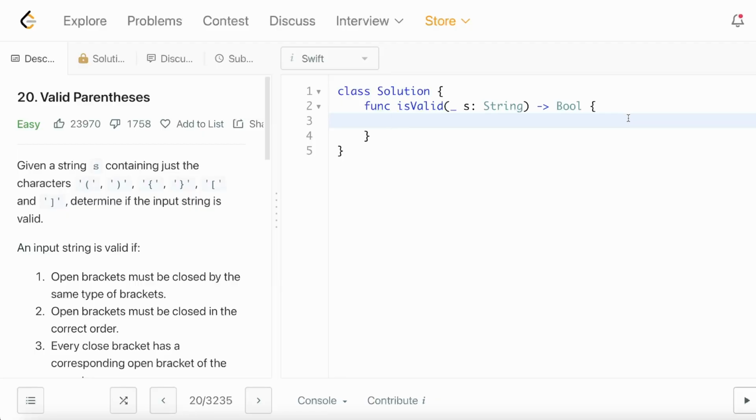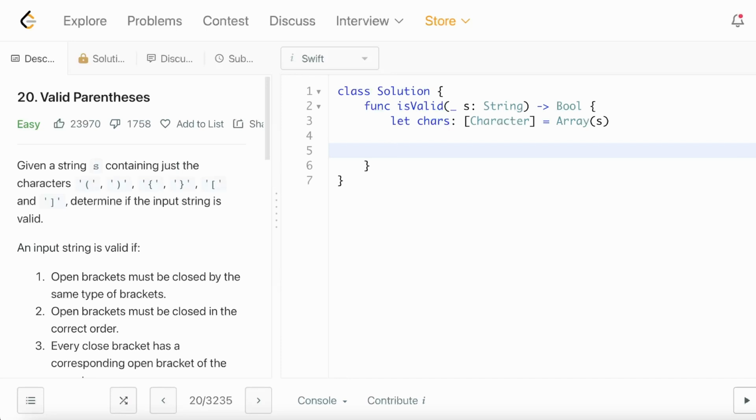In Swift, whenever we have string problems, it is often much easier to work through the problem by converting it to an array of characters. So the way that we can do that is by, let's say, creating a variable called chars, and we're going to make an array, and we're going to pass in string. And what this will be instead will be an array of character. And it isn't always required, because yes, you can use string indexes and stuff like that, but for many people, including myself, I find it a little bit more intuitive to work with a normal array.